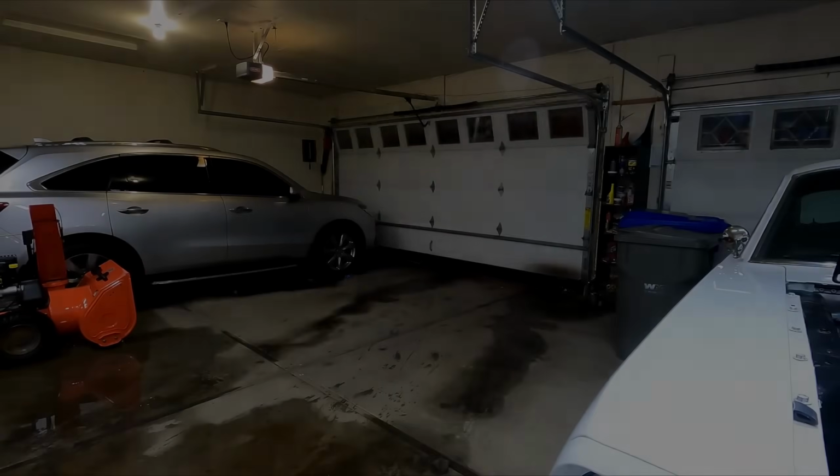All right guys, I got my new engine in the back of the truck. Right now my truck has 2 V8s in it, so that's kind of fun to say. But it's kind of dark out, so you really can't see anything. So let's head back to the house so we can check out the new build.